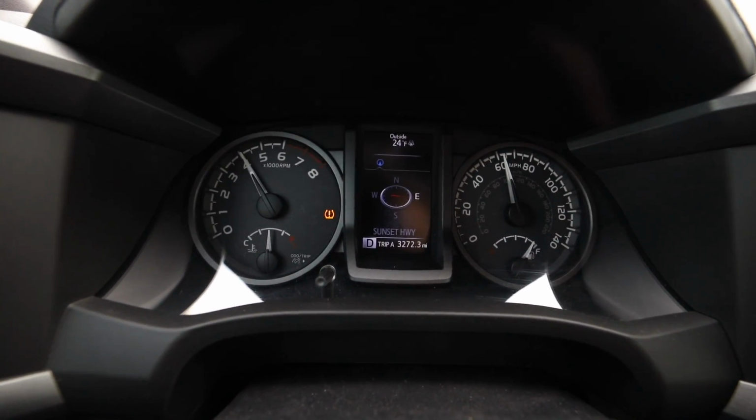So I have a bone stock 2019. Nothing's been done to it except for a bed cover and a grill. Yeah, it's right over there. Oh, nice. But out on the highway, it doesn't even go into 6th gear unless I'm going downhill. And it doesn't tell you on the dash what gear you're in, so most people probably don't even realize they're hardly ever using 6th gear.